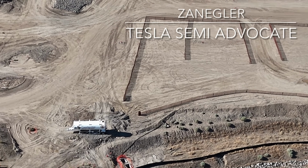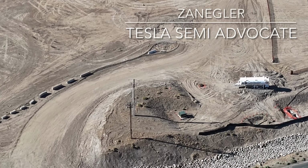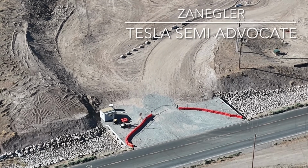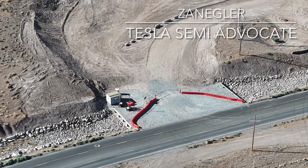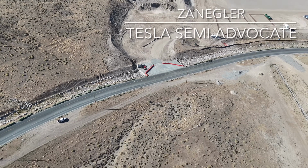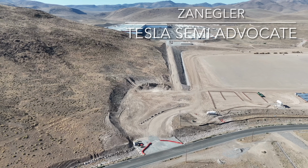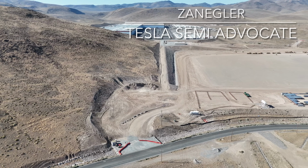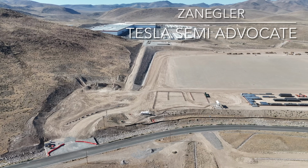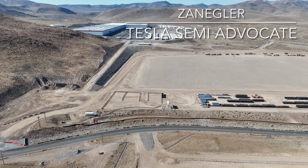So once again, we'll get another look at the entrance, maybe get a little better look and talk about it. When we last were here, there was a grader and a bulldozer, a loader, and a bunch of dump trucks removing a bunch of the soil. That mountain right there has been carved out, allowing plenty of room for hundreds of Tesla Semis to roll out of here after they're built in late 2025, and probably see significant ramping in 2026.